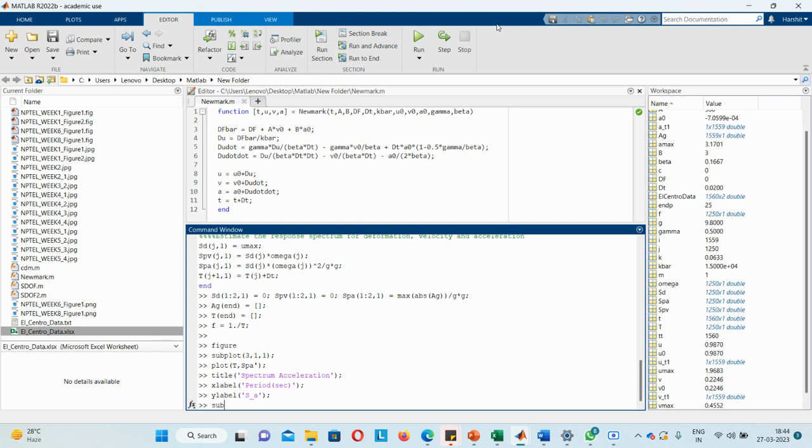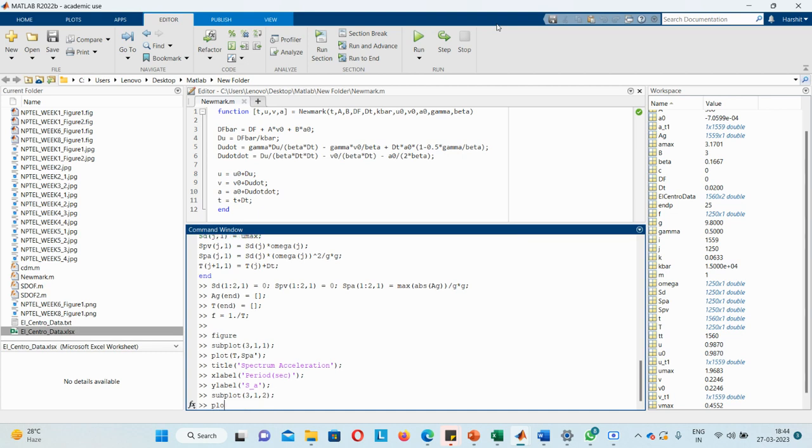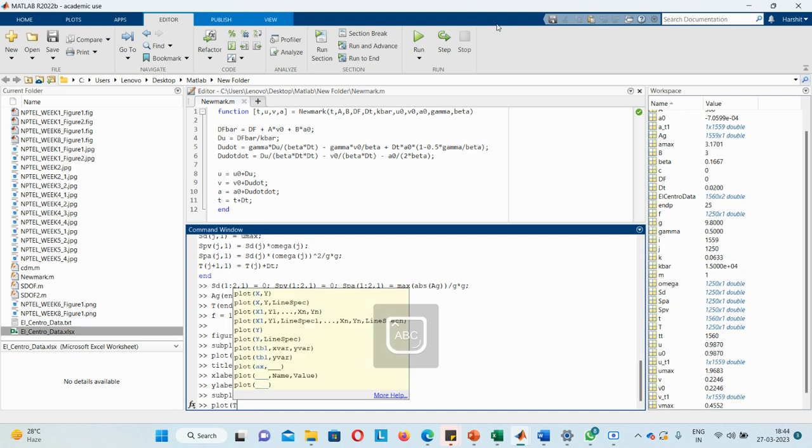Similarly, subplot 3 comma 1 comma 2, this will be for velocity.